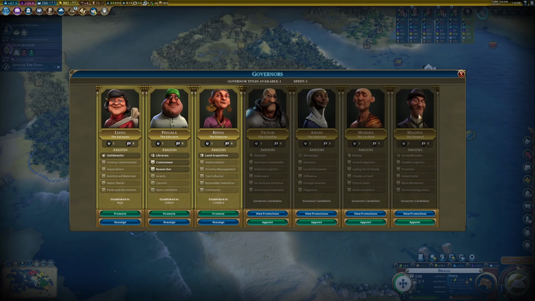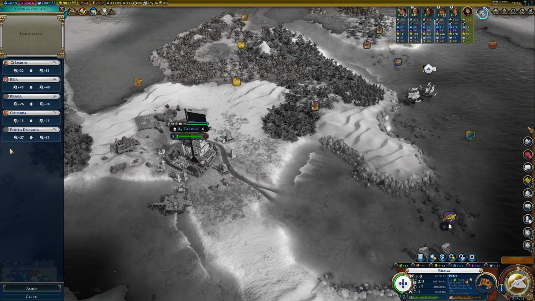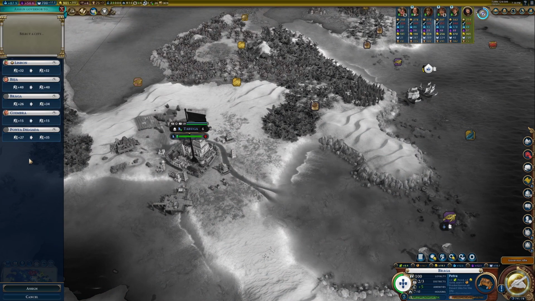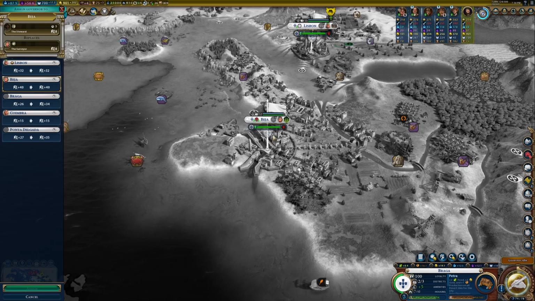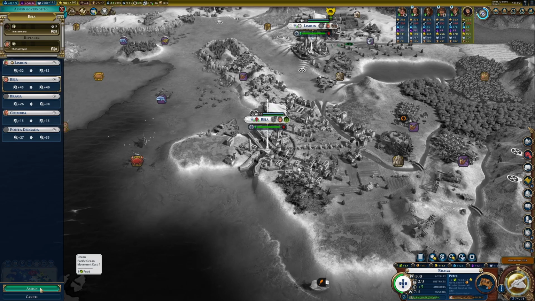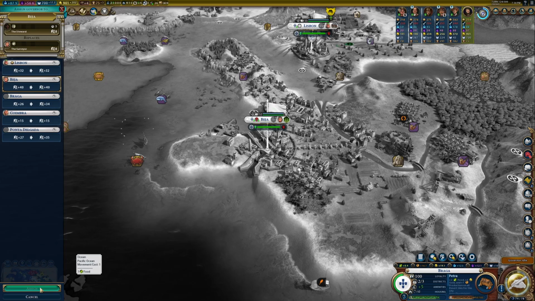Alright, 3 governors. As we think about expansion, it would be really nice to get Magnus in for his settler ability. And Bea is our city that has the ability to produce settlers more quickly, assuming it had good enough production. I think we'll go ahead and yeah, we'll go ahead and place Magnus here.